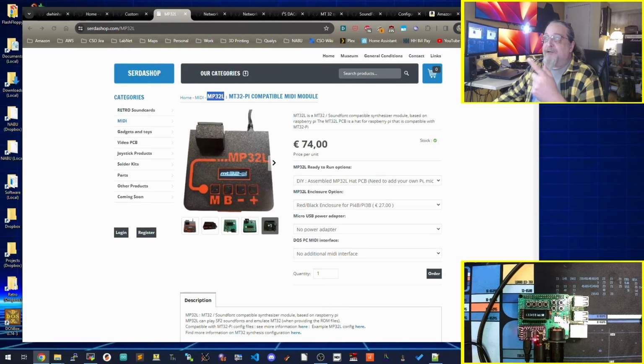One of the commercial options I thought I'd mention here is this MT-32L. It's, what, 74 euros. It's an option, so if you don't want to DIY it, although if you get this completely complete, it's more like 100 euros. So that is an option.